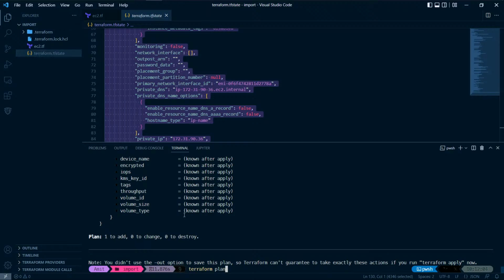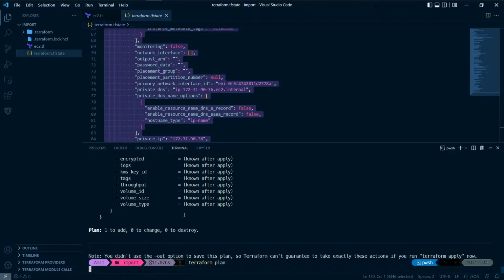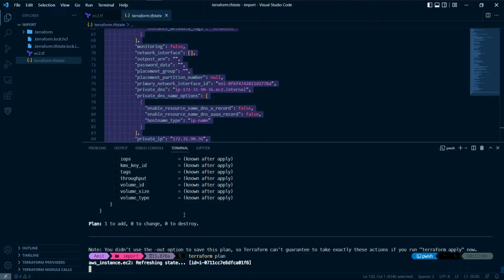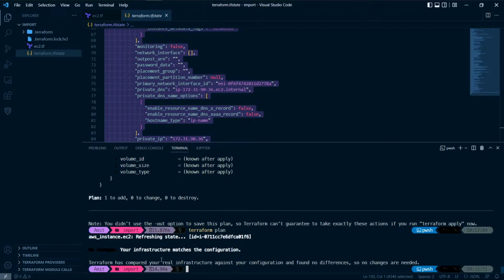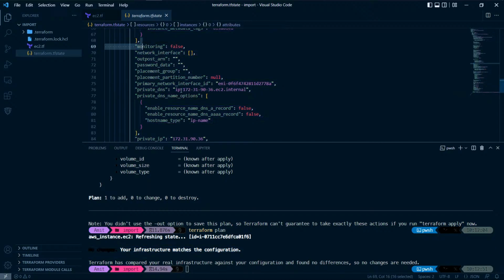As soon as you rename this and then run plan, it will tell you that there are no resources to add, because Terraform will go directly to AWS and check whether the EC2 instance is there or not with the same name. So it will match all the configuration inside the Terraform tfstate, and try to figure it out. If you see, no changes, the infrastructure matches the configuration. So that's why this file is very critical.